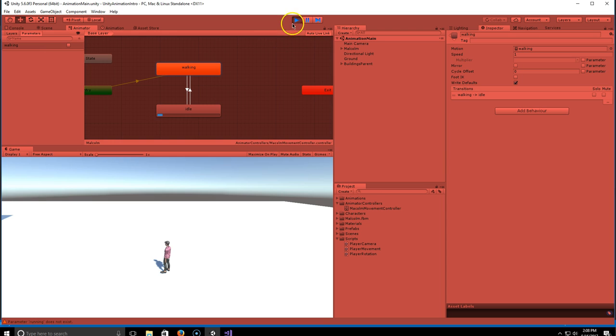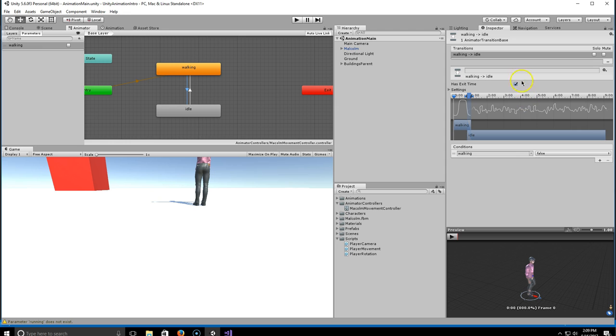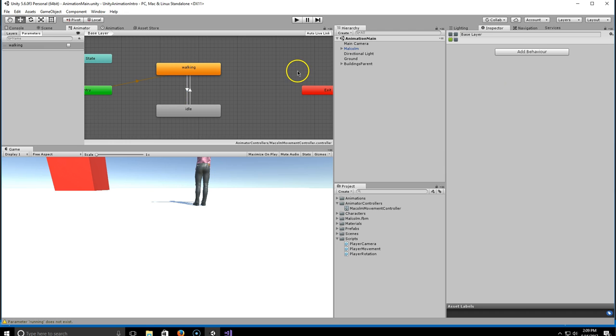So let's see what we want to do about that. Let's press stop play. We most likely want to take off exit time, I would assume, which I forgot to do. So we want to take off exit time on this guy. Let's see if that does it.